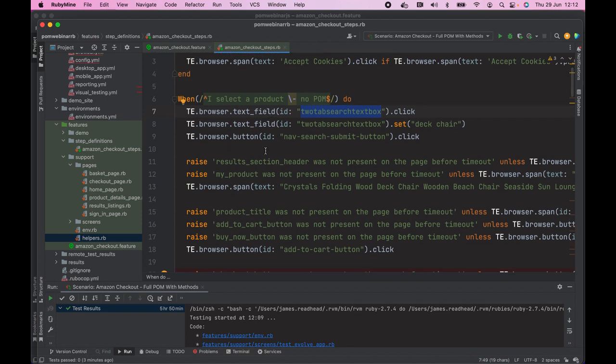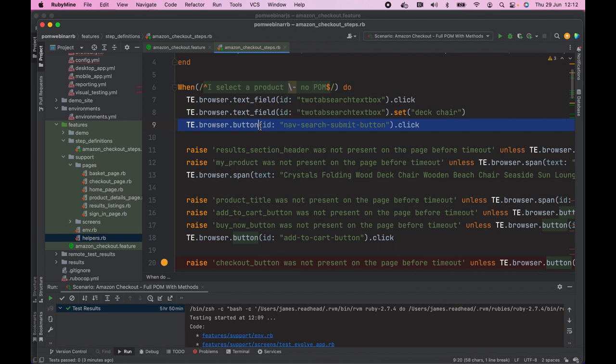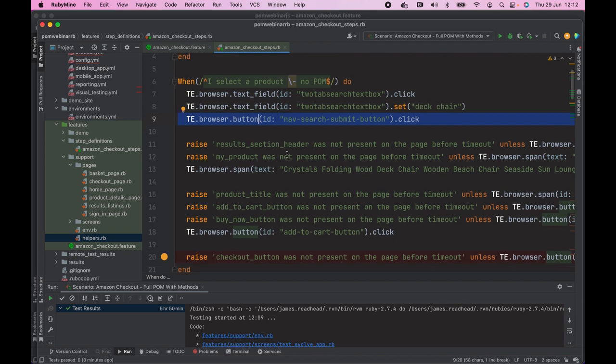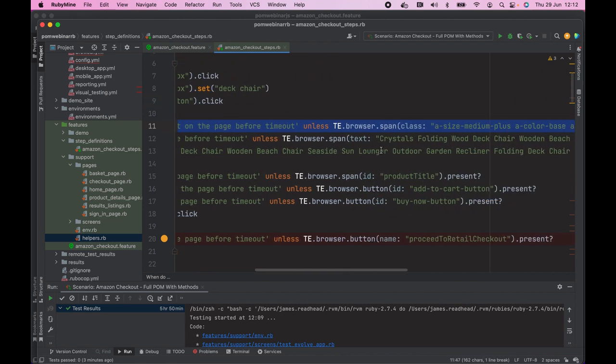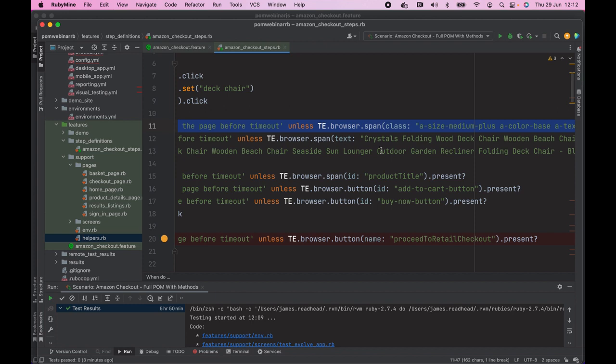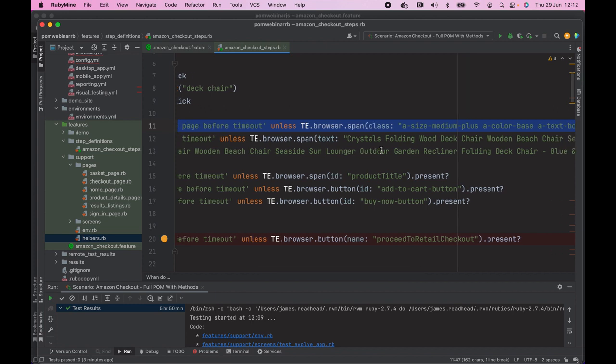We'll carry on going through, and you start to see a similar concept. Here we are submitting the search. This is a button with an ID of that, and we are clicking on it. Then we've got some assertions coming in for the first time. Once we've run that search, we run an assertion within our test to make sure that the search returned a results page.